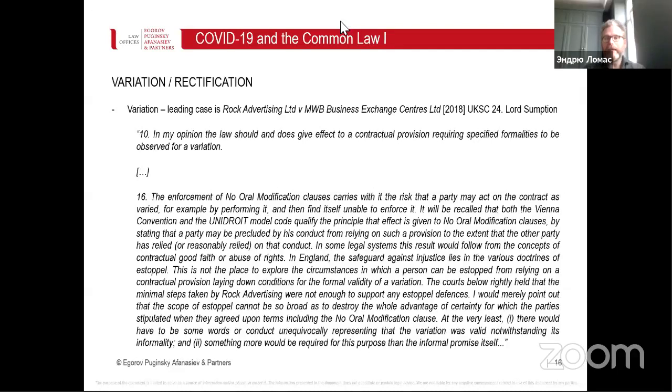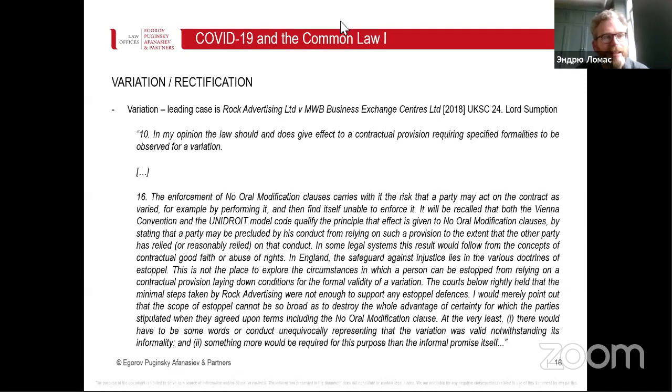The variation here, arguably, is in writing and it's signed. But is there a problem here as to agency? So the agreement, we said earlier, was between BB and II. Is it a problem? We're not going to have time to go into agency today, unfortunately, but I flag it here. Is it a problem here that the beneficial owners are agreeing this? Again, that is going to turn to a certain extent on the wording of any clause on variation.